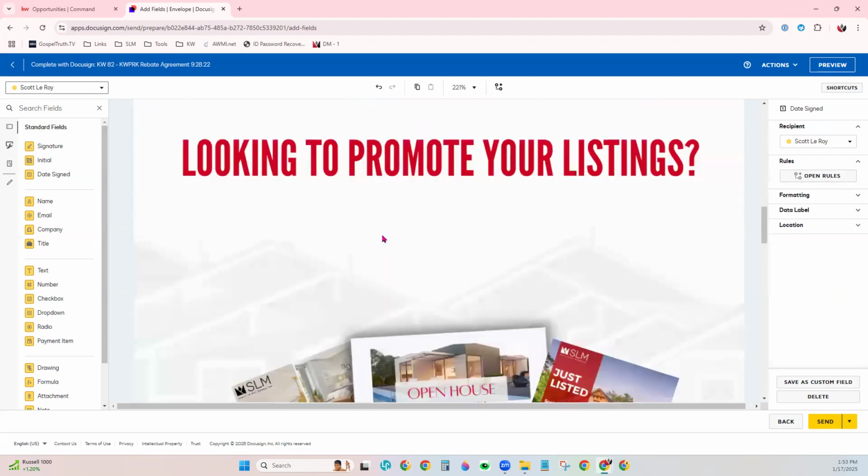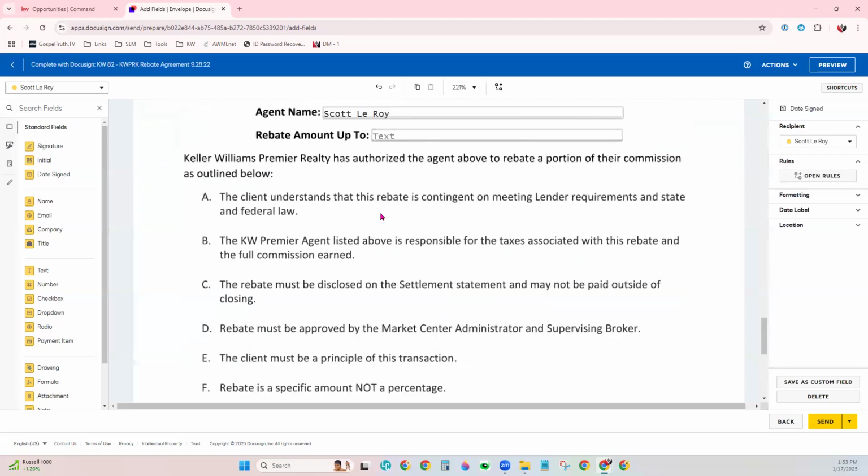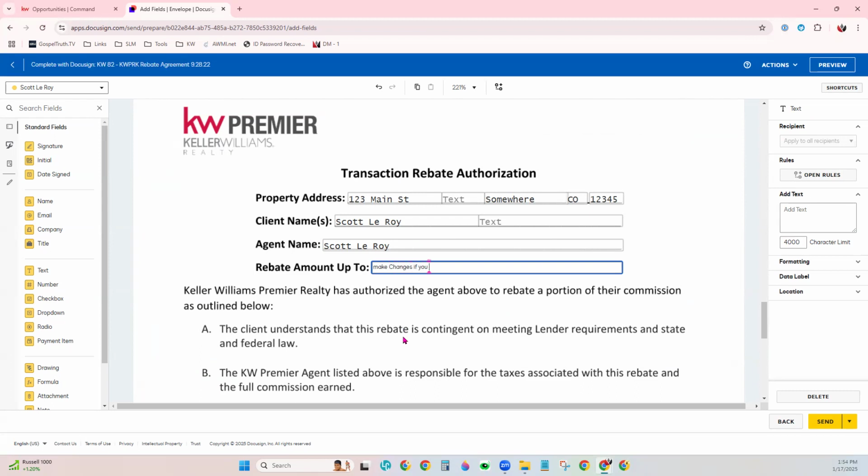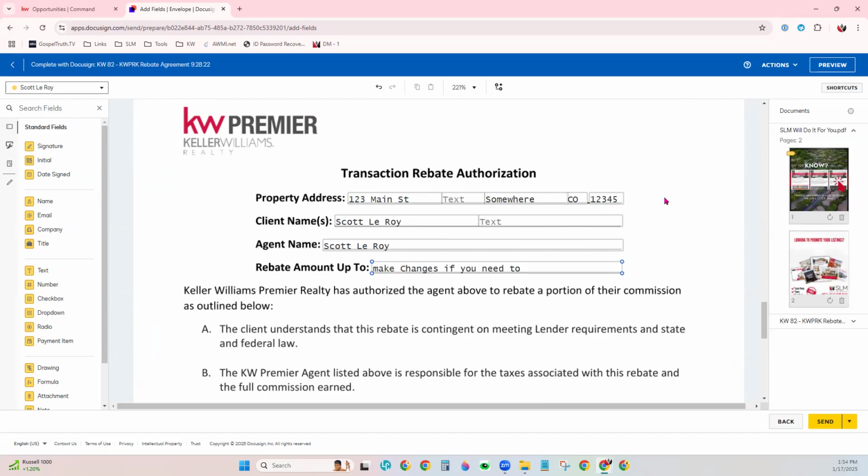Coming on down to a DocuSign form, remember the one that already had the fields in it where we edited it? You can still click these fields and make changes if you need to. Okay? And click off and it'll be there. For any box that you see text, they won't see those.